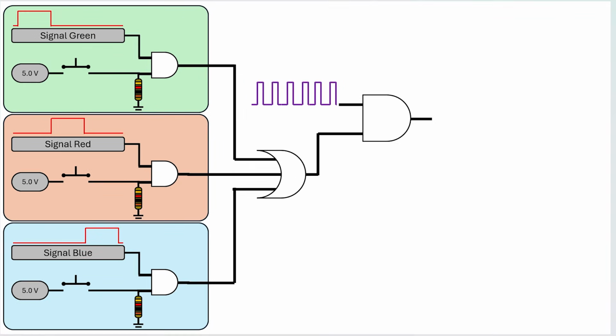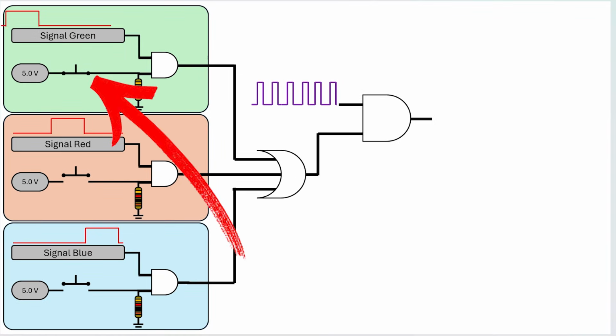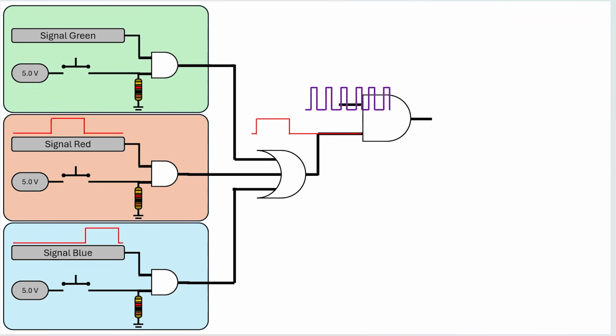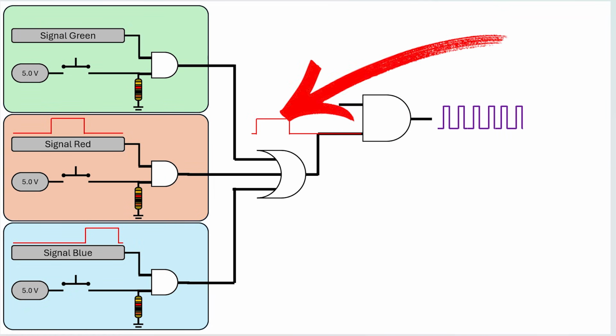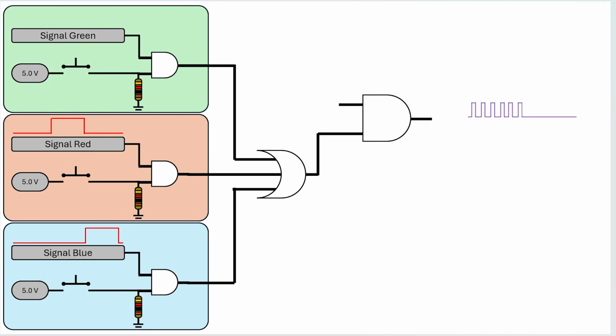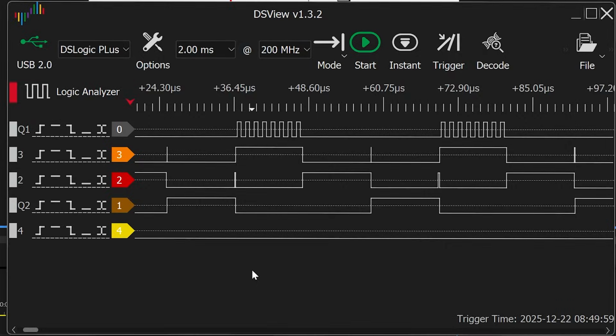Here is an example. Let us say I press the button for green. It travels through the AND gate into the OR gate and activates the AND gate for clock 1. The time the envelope signal is high is the time and position when the AND gate outputs longer pulses, essentially enveloping the signal. Here's how it looks after building and measuring. As you can see, the signal is output only when the identification is high.